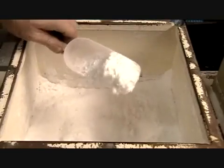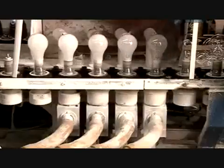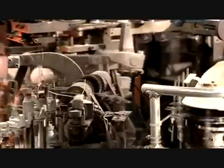The coating machine charges the bulbs to 30,000 volts. Combined with just the right amount of heat, this electrical charge makes a thin layer of powder cling to the glass. A series of flames evaporates the moisture and breaks off any impurities.